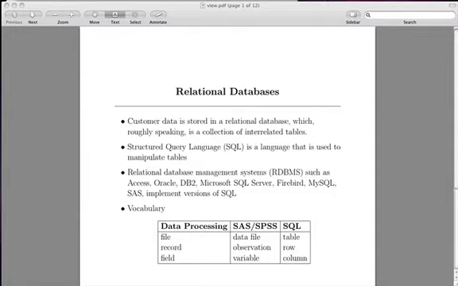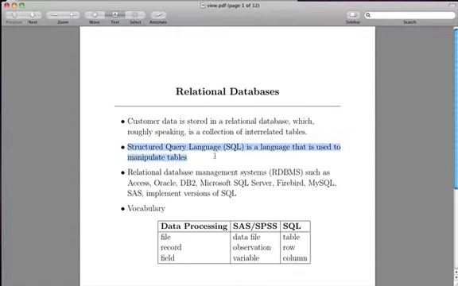There's an industry standard language that's used for accessing these tables, and it's called SQL, which stands for Structured Query Language. So SQL is the same across many different platforms. It doesn't matter if you're using Access or Oracle. Access sits on top of an SQL engine.